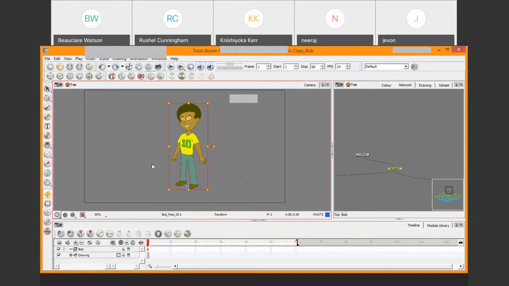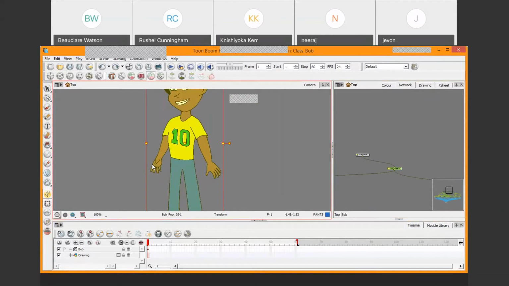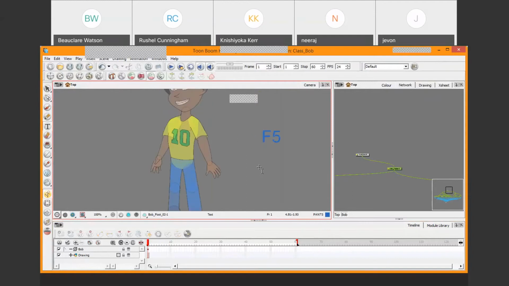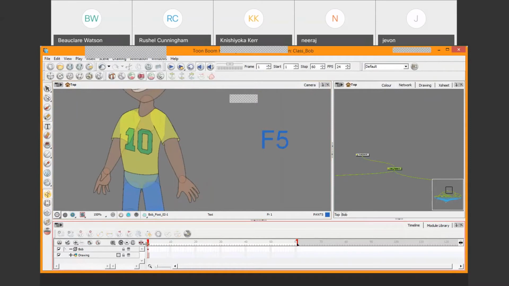What I'm going to do is a basic animation where I make the character wave. Notice that when I drag the head across the screen, the character disappears. So once again, we need to press F5 on our keyboard in order to extend the duration of our scene. All we do now is go to the end here and press F5.